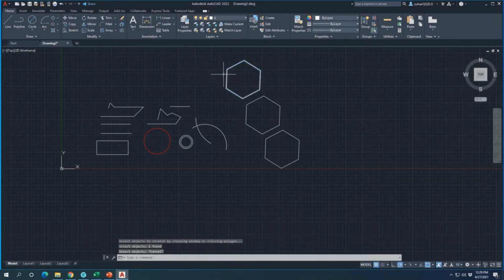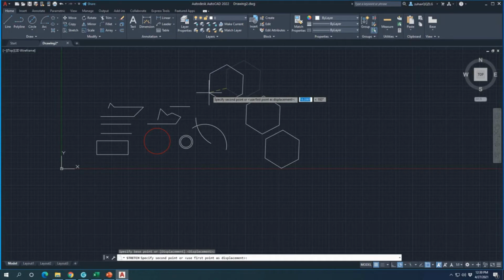And stretch, select the object. Okay, you can either choose to click the button first and then select the object and then enter before you can do something with the object, or you can choose the object first and then click the button and then do the job. So either way it's okay. Either way you can do the same thing. Something like this, you can do the scaling.